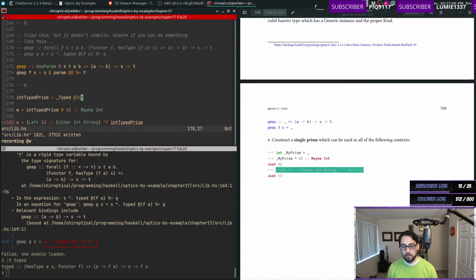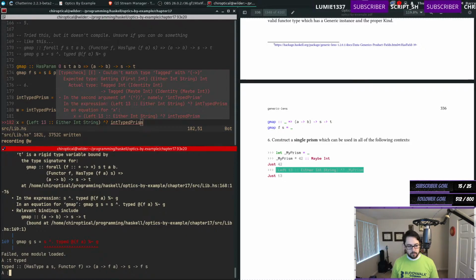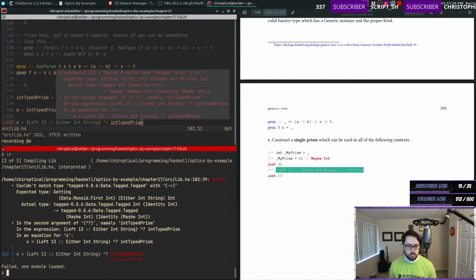Because both of those have integer types. Could it match type tagged? Tagged.